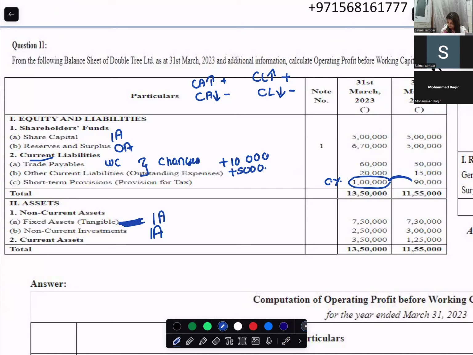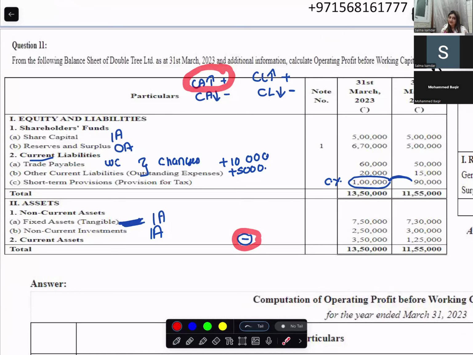Current assets. Current asset is increasing. So when current asset increases, what do you do? We subtract, not add, right?